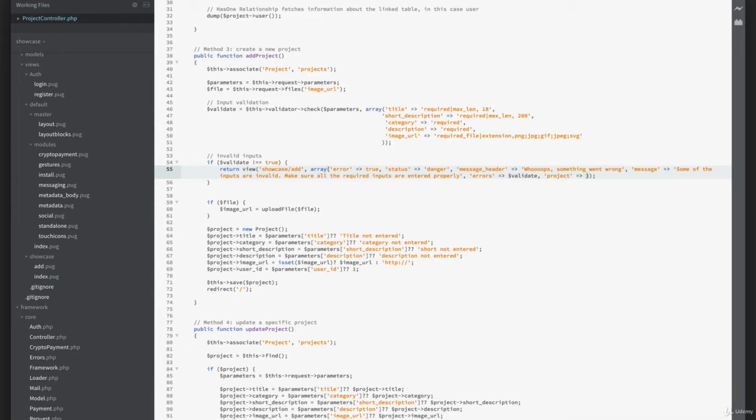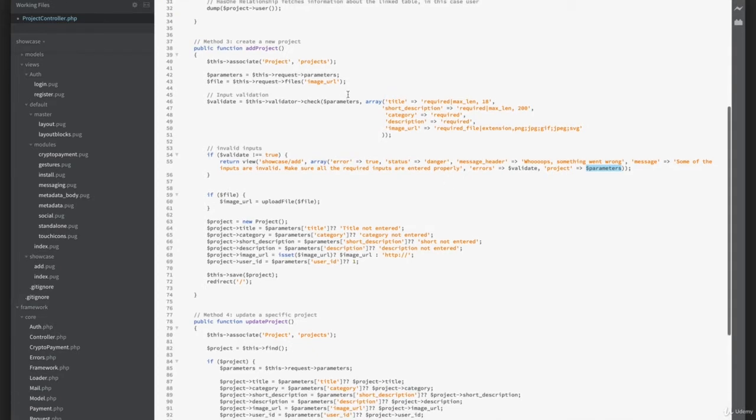We are going to send back the parameters, just like that. Let's see. The project is an array? That is right. So maybe what we need is we need to specify. Let me just think it through a little bit.